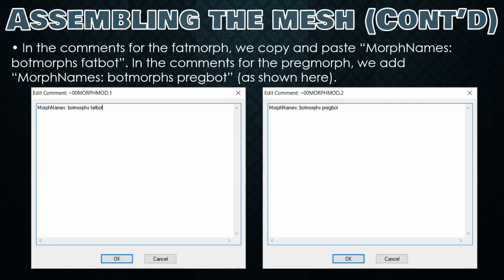So after we rename the first set of morphs, the one for NoBlend, from the quick copy notes, in the fat morph we just paste morph names bot morph fat bot, and then in the comments for the preg morph, we go morph names bot morphs pregbot.